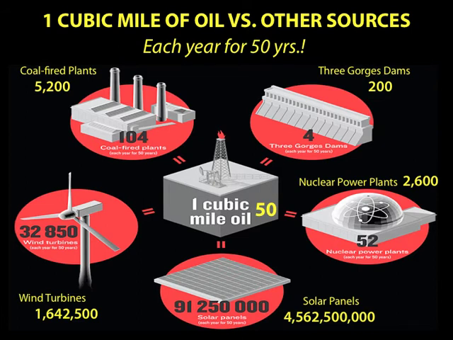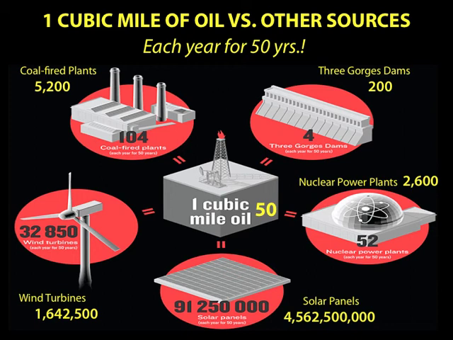This unique chart compares the energy equivalent produced by a cubic mile of oil, approximately the amount the entire world uses in a year, to other energy production sources. These other energy sources represent what would be needed to replace just 1 year of oil use. The black numbers inside the red circles indicate how many of each energy source is needed every year for 50 years, while the yellow numbers represent the sum total of the black number multiplied 50 times.